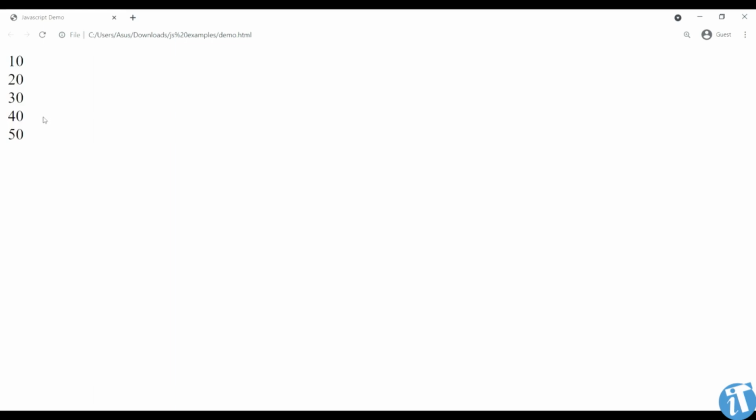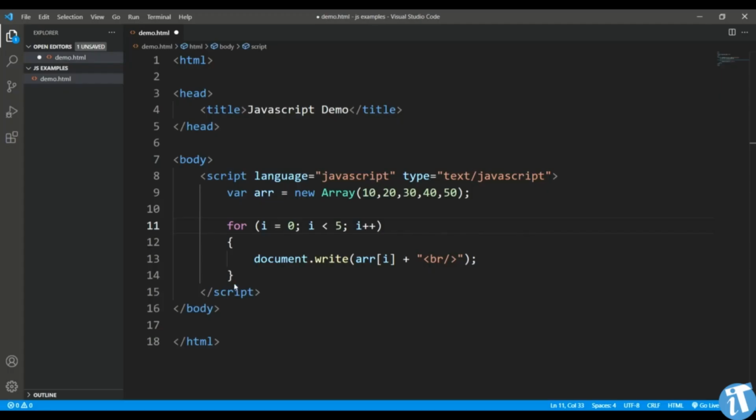You can also do inline initialization for the array, as here you can see right after the new Array I have not passed the size, but I have used the curly braces to initialize all the values. Here I have passed 5 values. So an array always has a static memory allocation. Any particular number of values which you pass here will be the size of the array. For example, if I pass a 6th element, now the length of the array is 6. So let's execute it till the 5th index.